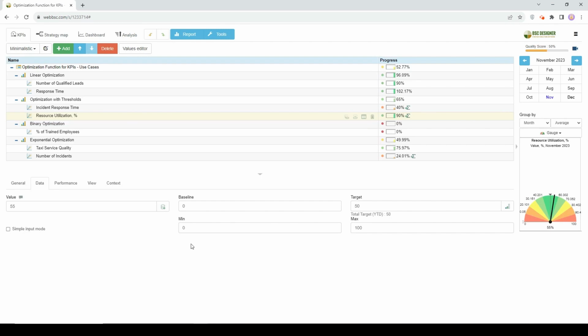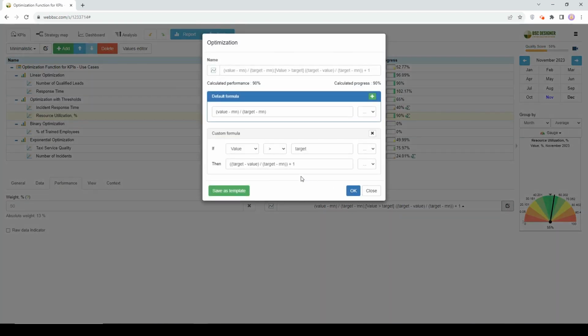What kind of indicators require such a measurement approach? Let's use the resource utilization indicator as an example. Consider space utilization in a warehouse or the average CPU utilization on a cloud server. A low utilization rate indicates ineffective use of the resource, while a high utilization rate shows usage of the resource at its limit. To communicate this to the software, let's combine the idea of linear optimization functions with the concept of the thresholds. Let's check the optimization dialog to see how the indicator is configured.